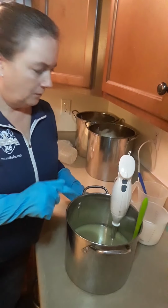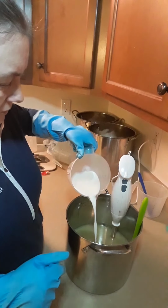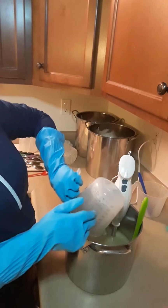My lye solution and the oils are both room temperature. I have to heat the oils to melt them, but then I let them cool to room temperature.